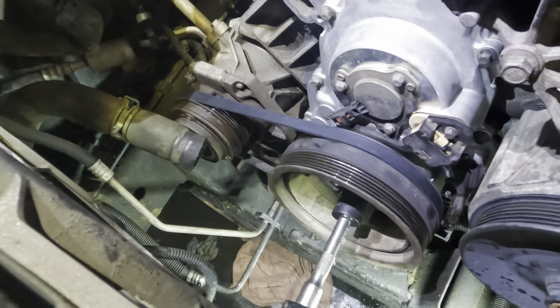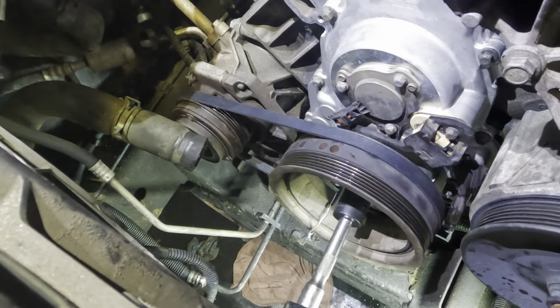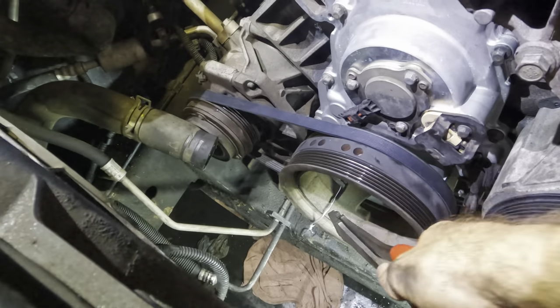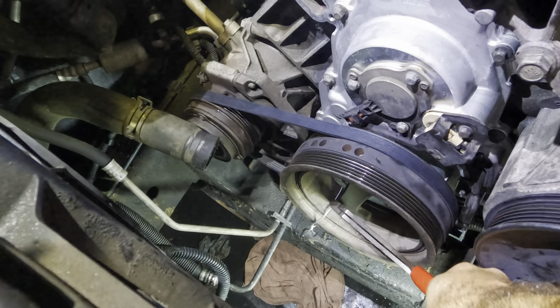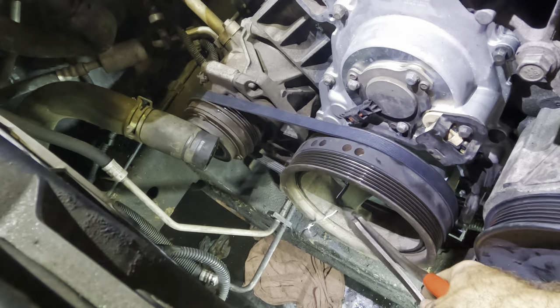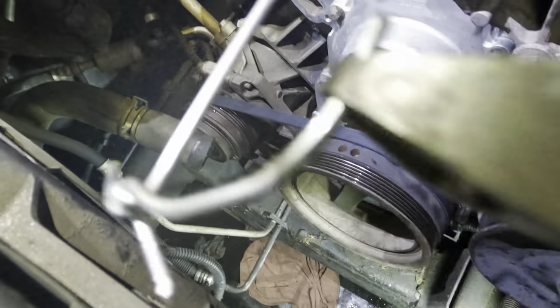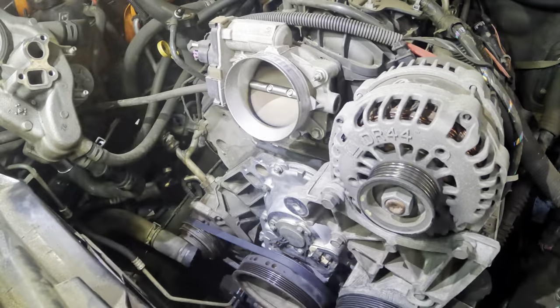Yep, there we go. That little twang indicates that we are now attached. All right, let's lose our tool. Snap. That's that. All right, moving on, it's water pump time.